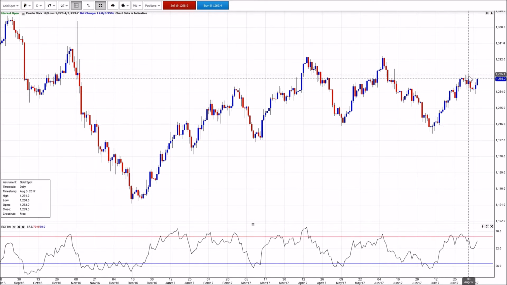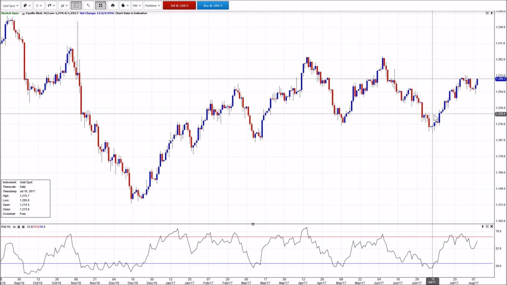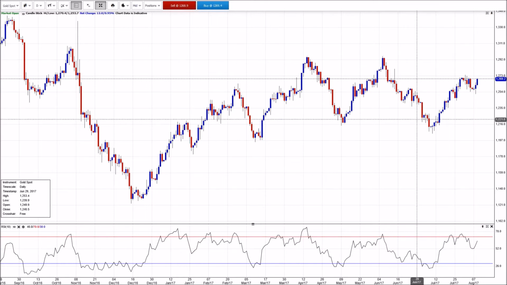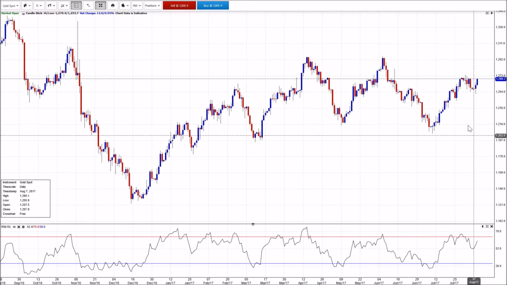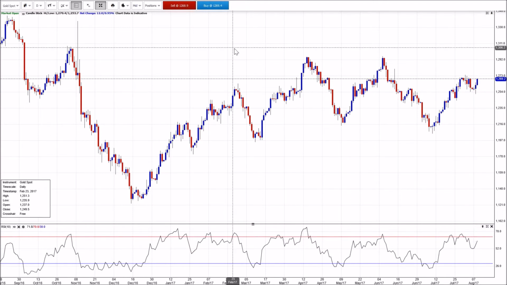If it could maybe break 1275 in the next couple of days, that's maybe the trigger that sets up a push again to 1300. But I think there does seem to be an appetite to be a buyer on weakness for gold. So for me, if it pulled back to this sort of area, not that it looks like it's going to do that anytime soon, then maybe it could be a buying opportunity.